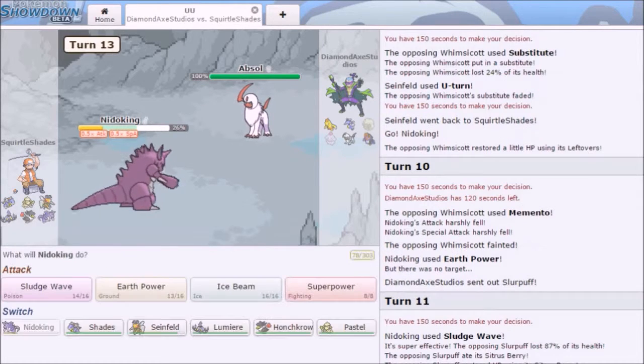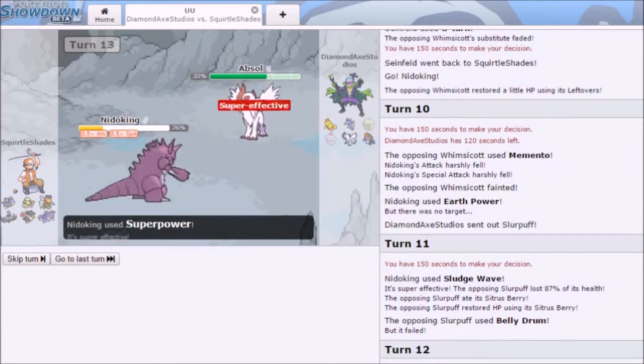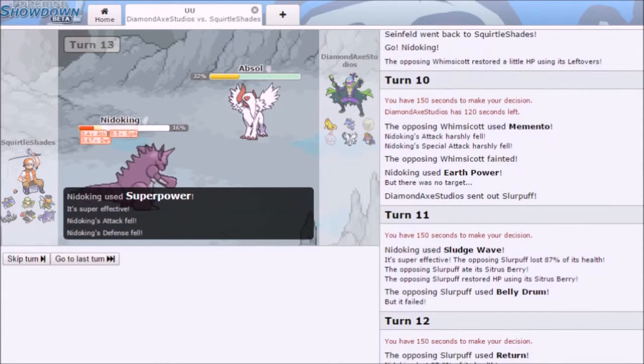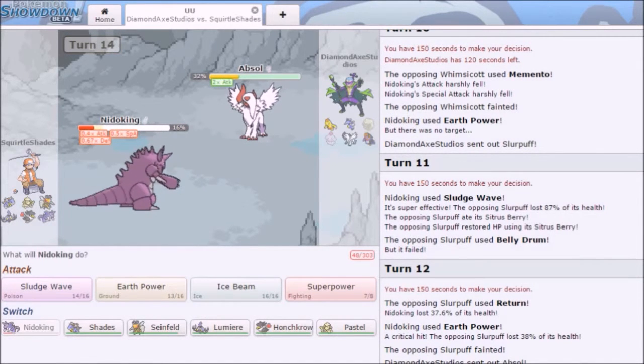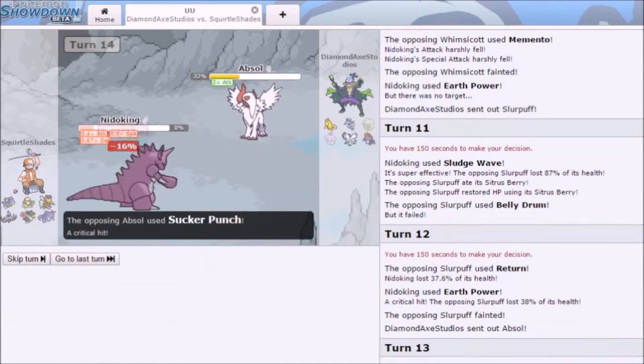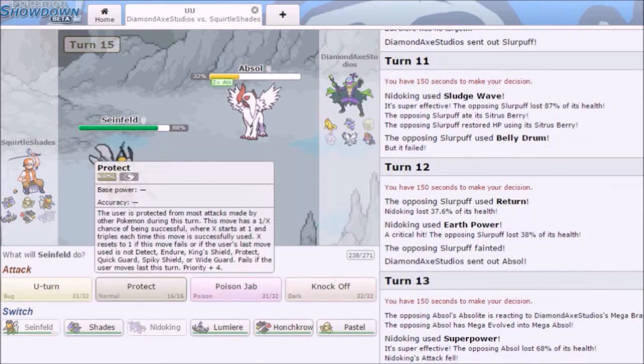The reason I went for Earth Power, not Sludge Wave, is because I figured he was going to switch into his Empoleon, because it's immune to poison, and try to predict us, but he never actually did. But, so this thing was terrifying. I hit it with the Superpower thinking it would just KO it, because Absol was very frail, but it actually didn't, and he lived and Swords Danced, which was terrifying.